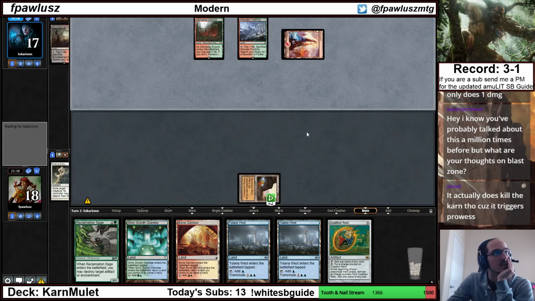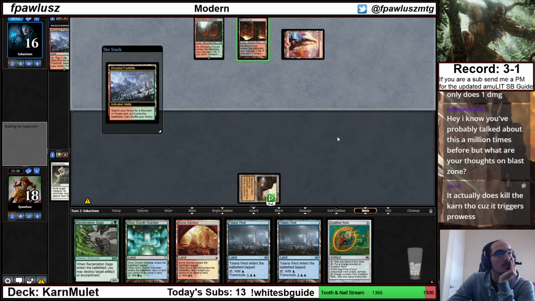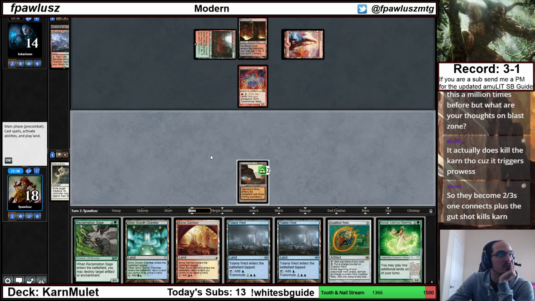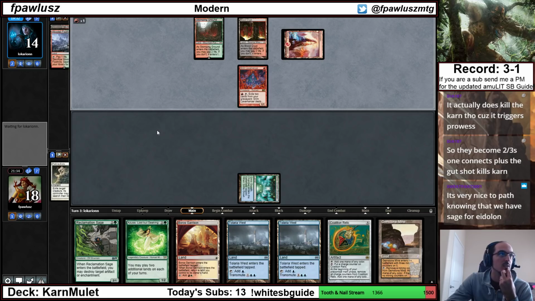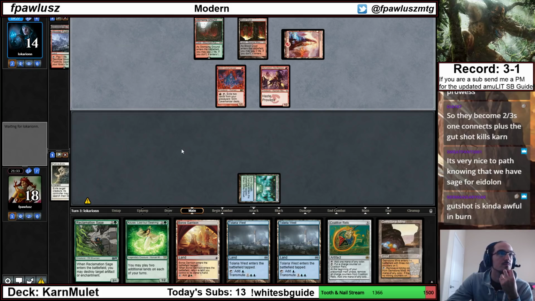Yeah, but if it triggers Prowess, they only deal 2 damage to the Karn, and Karn was at 3. I can chump the other one. I guess they can deal 1 with the Gutshot to the Karn. Is this gonna be an Eidolon? Giving 1 land to burn is a real cost. That's a Grim Lavamancer. Lavamancer is probably okay. If they Lavamancer here, I think I'm just going to Azusa next turn. Yeah, okay, this might be a little bit too much though.